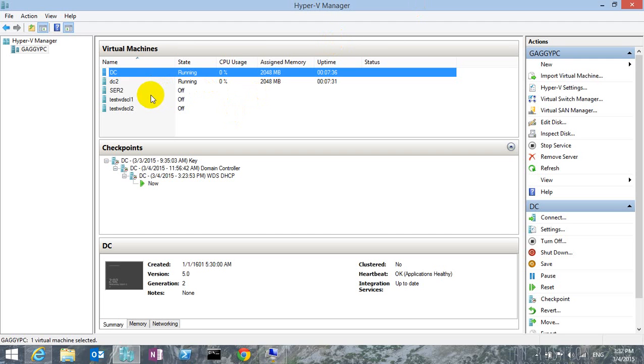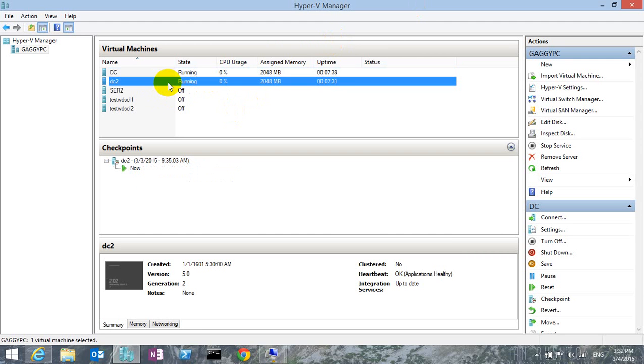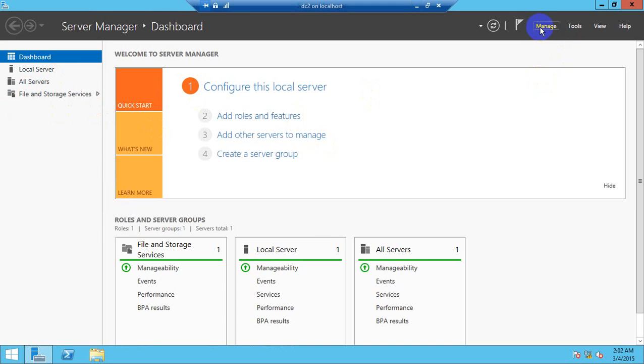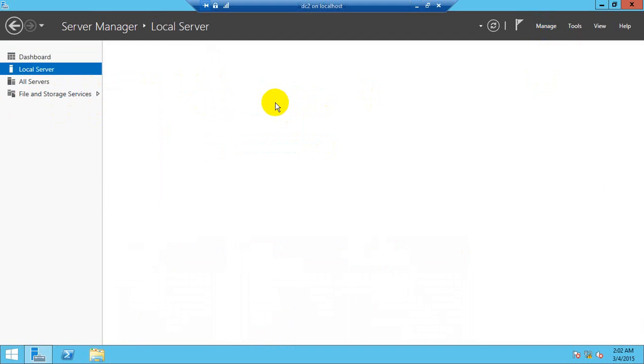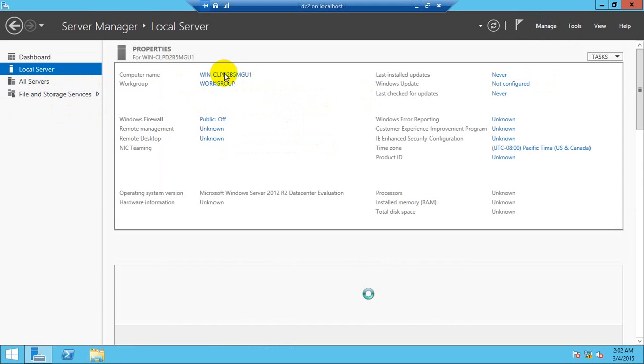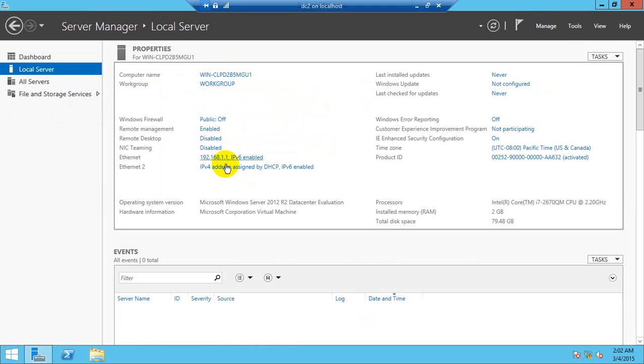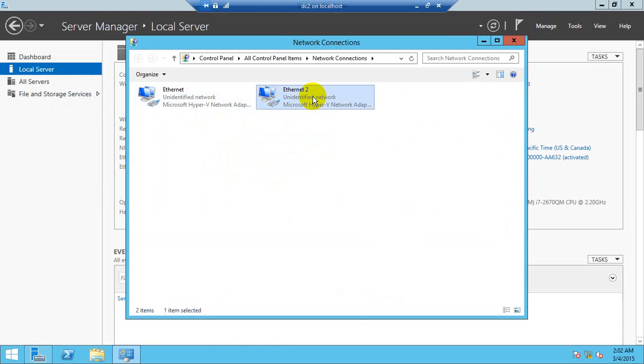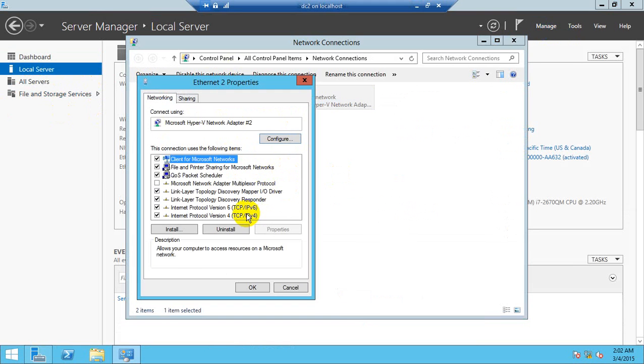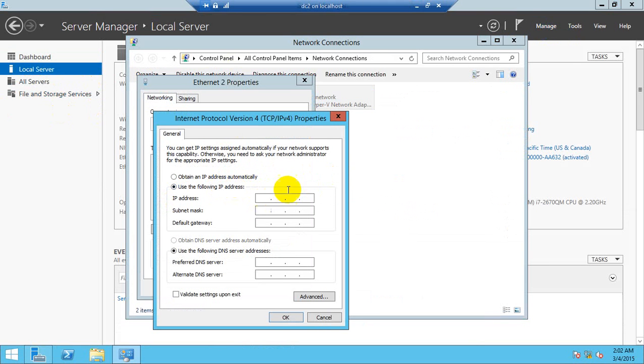And now let's configure this. Let's give a proper name to it, and you have seen that we have set up the IP address. We need to set an IP address for another interface, 172.16.1.1.